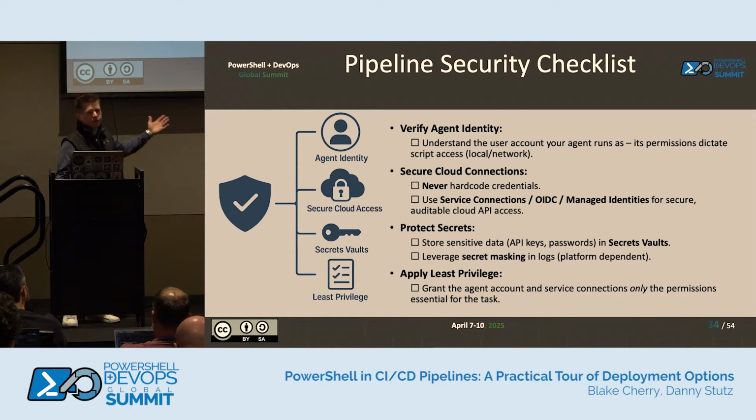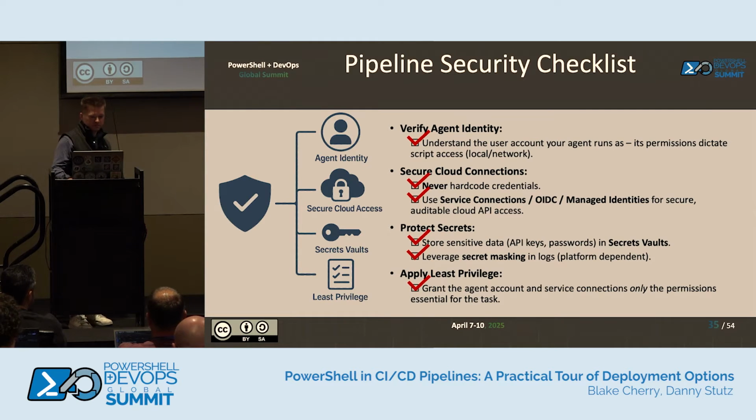Lastly, again, a pretty generally applicable point here, but make sure when you build your service connections to your cloud environment or to your on-premise environment to apply least privilege. Multiple people could be triggering this pipeline or could have the capability to commit code to it, so we don't want that service connection, to use Azure terminology, as a global administrator.